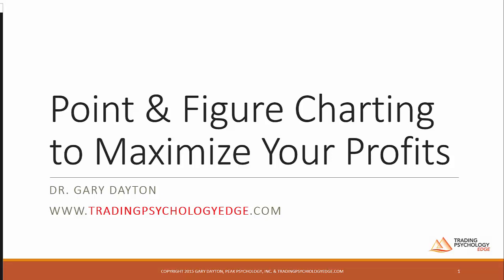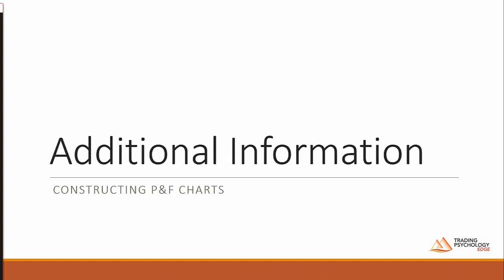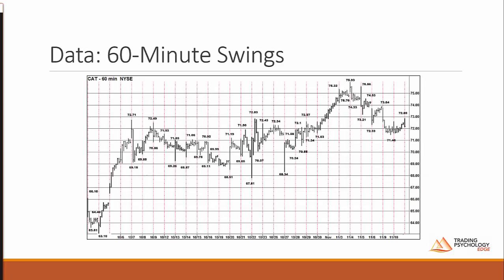I'd like to clarify how to build a point and figure chart used in the Wyckoff method. Now, I know there's other point and figure chart methods that others have developed, but we're not interested in those, only in the traditional Wyckoff approach. So we'll be building, figure by figure, a 1-point figure chart. And you'll recall that a 1-point figure chart has a 1-point box size and a 1-point reversal. That'll become abundantly clear as we do the work and build the chart in this segment.